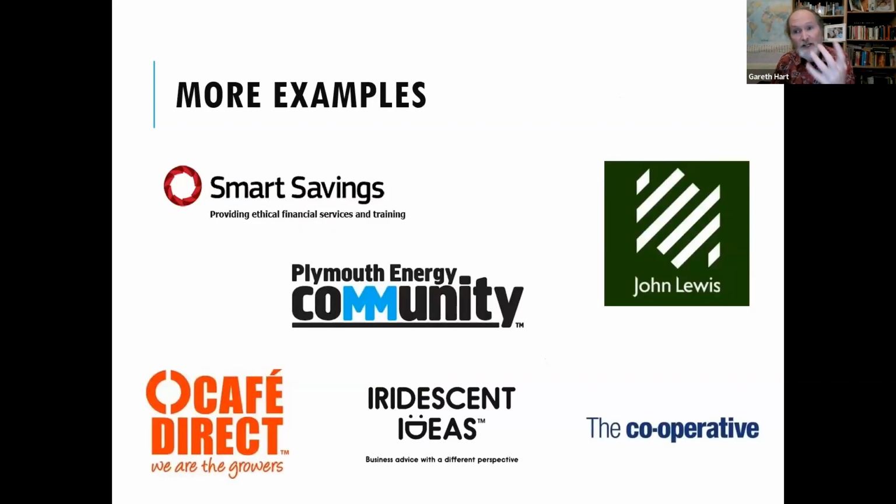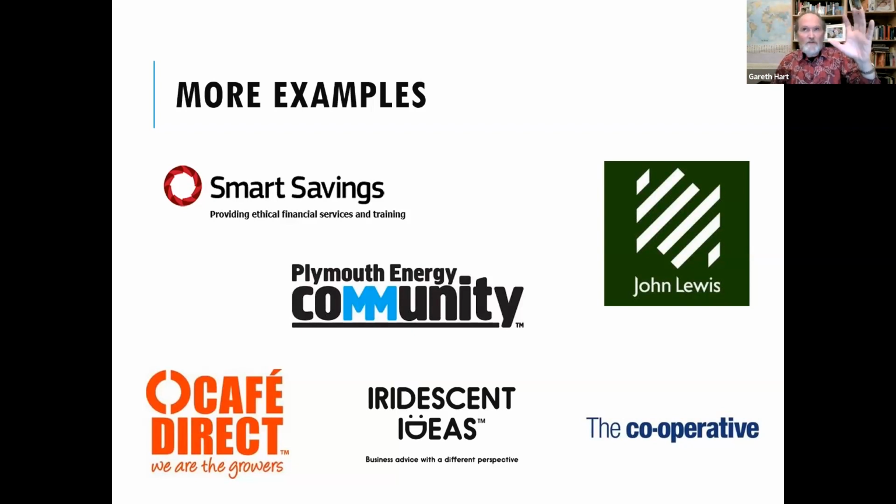Plymouth Energy Community Benefit Society originally now has a charitable trust in there, and other structures as well. My business, we're a CIC limited by shares, so it's a little bit unusual. Two shareholders, £1 shareholding each. That does give us the ability to pay some small dividends, but we've made profits, but we've chosen to keep the money in the business. Compared to Smart Savings, a CIC based in Cornwall, that's a small organisation that supports people around ethical finance, and training people to be financially savvy. That's a CIC limited by guarantee, so it has guarantors. So the guarantors and the shareholders are effectively the owners.